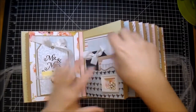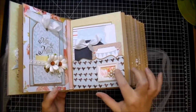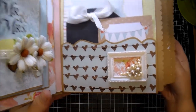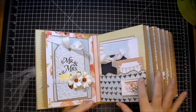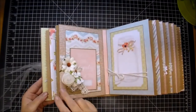Here I added one of the mixed frames from Wild Orchid Crafts with some of the paper from the collection in the back, and then I used some glossy accents and added some pearls to the frame. They're mixed frames. They have circles, squares, rectangles, and hearts, so there are several to choose from.